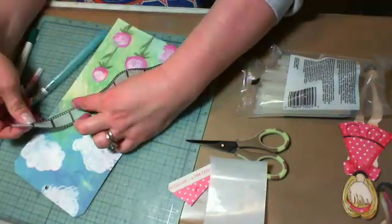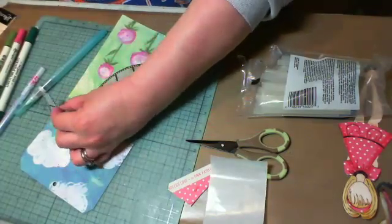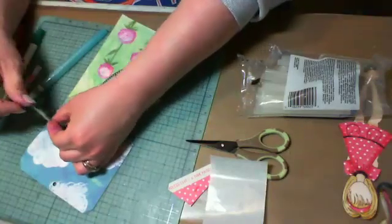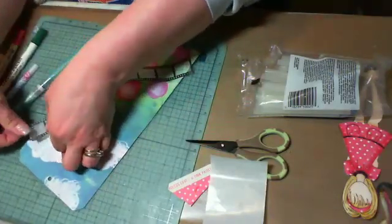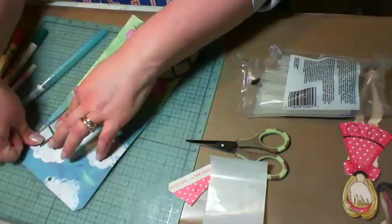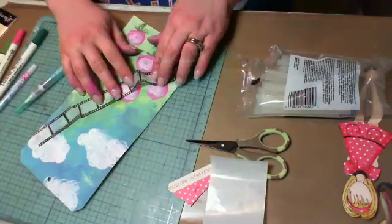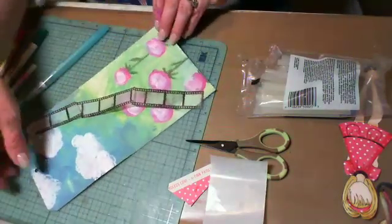And while I'm going to continue to add to it and do some things with it, I really don't want to be able to see it from underneath. And I want it turned and all that good stuff. And it's okay if it's bent, I don't care. So I'm going to kind of put it down so it looks like this.